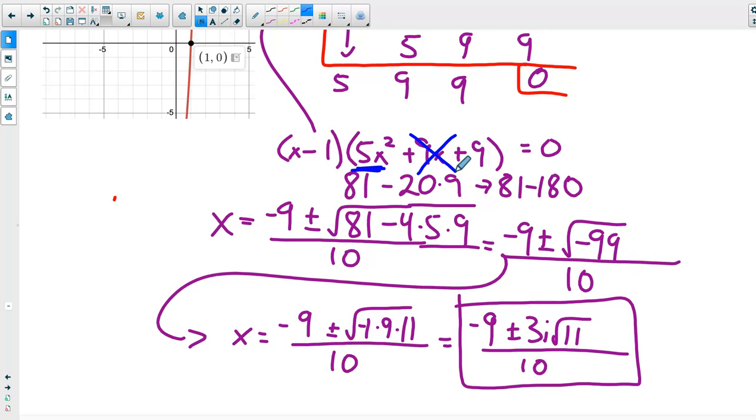Quadratic's kind of like the hammer. It works for everything. It always works. But we already got to the point of knowing that the one is a solution. Would we use the quadratic formula for the other solution? We used it to find the other 2 solutions, because it's a cubic, so it has 3. That makes sense. Yep. That's good. Thank you for asking that. Other questions?